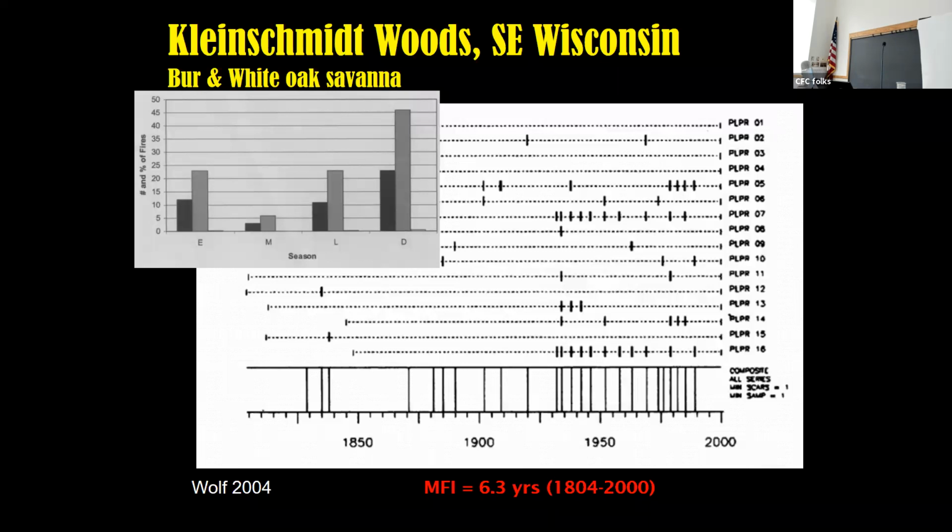Sometimes I think we really focus on that. But here's a place that you can go observe an oak woodland with a known fire history, and actually a fairly recent fire history, and observe the effects of 12 fires in a single century at the site. So not all this data has to be about fire history. Some of it can inform our current observations. And here, Wolf also shows that most of these fires are actually dormant to fall season fires.